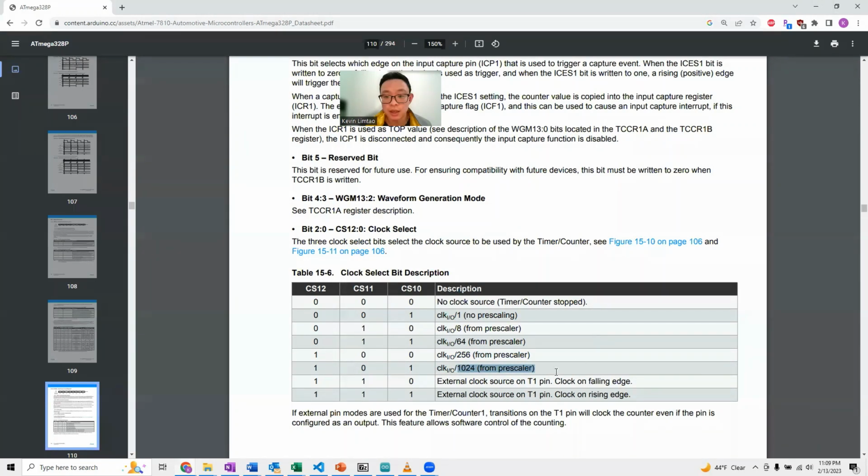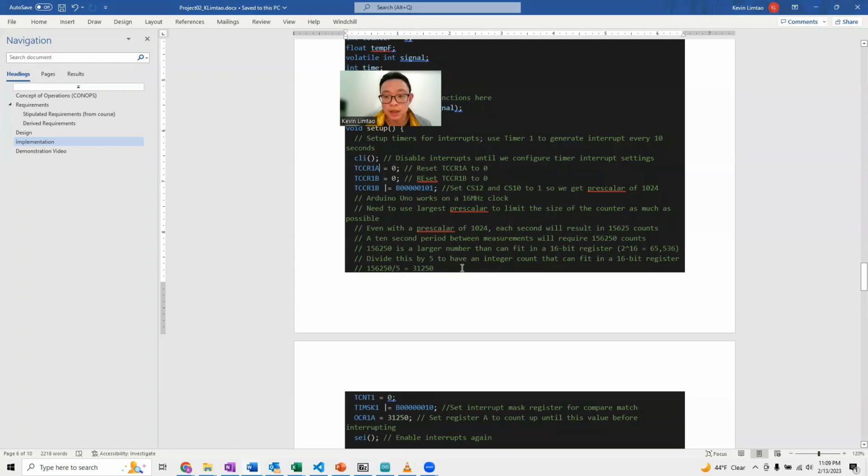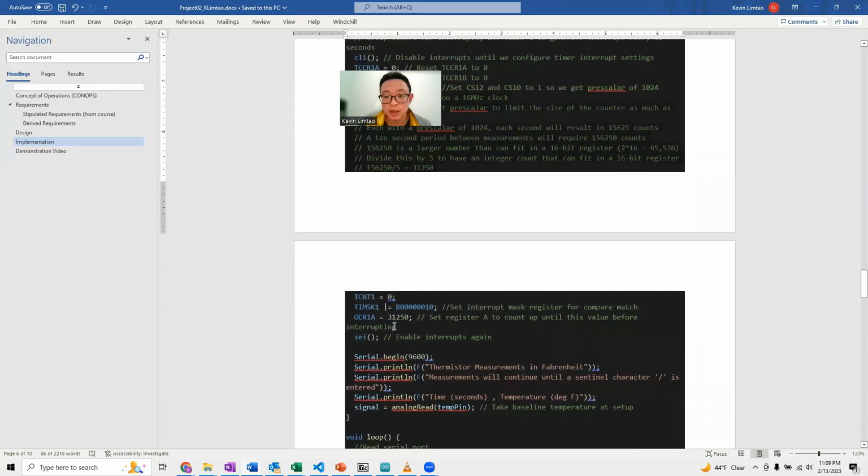As I mentioned, I wanted to use the largest prescaler value possible, so that I didn't have to keep resetting that interrupt multiple times before I could take even one analog input measurement. There's a lot of my reasoning there that I've described, so I won't go through it again. This is the value I was setting.